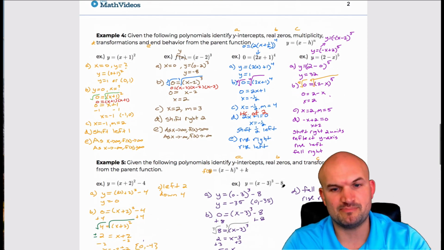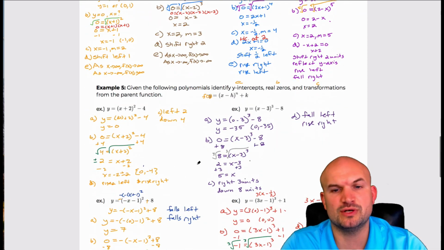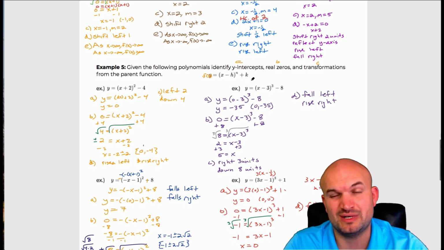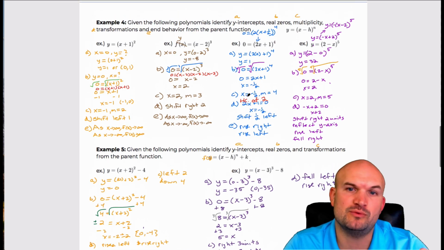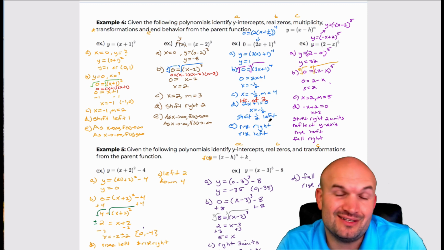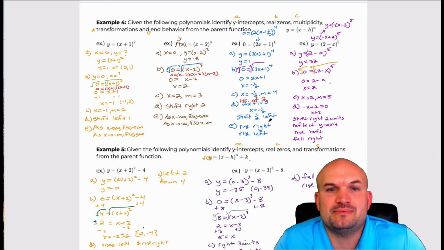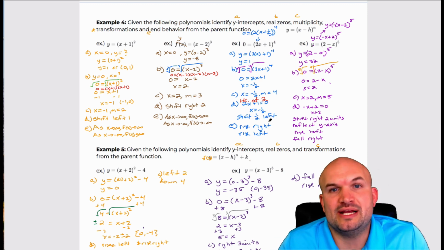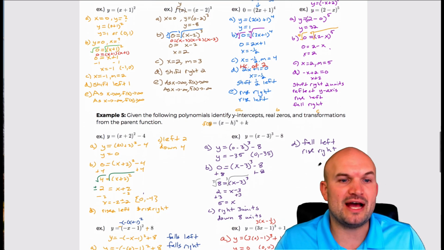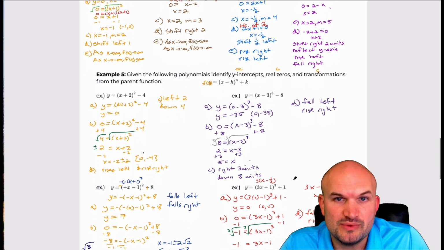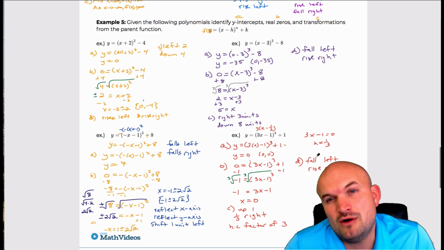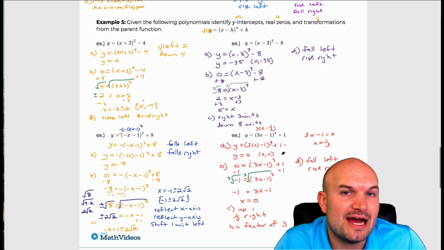I really wanted to compare what happens when we're dealing with our transformation when it's not in factored form, compared to when it is in factored form. And again, we're able to solve this without factoring or anything else. That's the nice idea about having something written as a binomial raised to a power. It can make a lot of the things that we're looking for easier, so we don't always have to expand it. Some of our questions might ask us to expand, but we don't always have to. We can figure out a lot of information on the graph based on that.